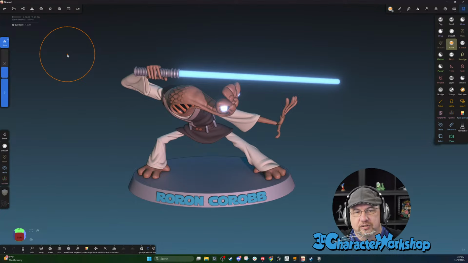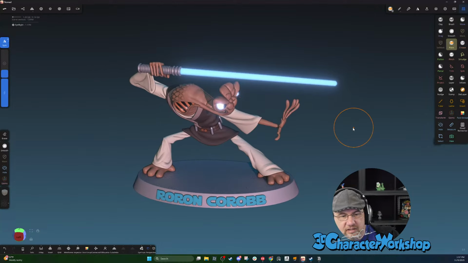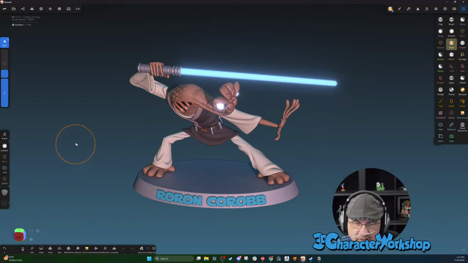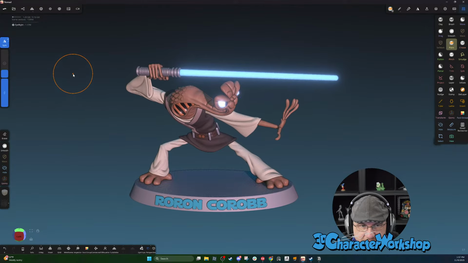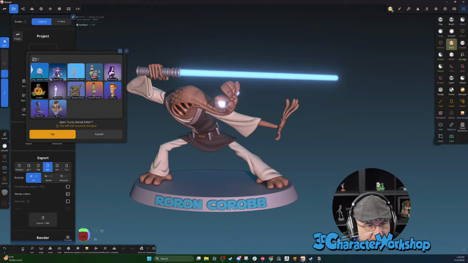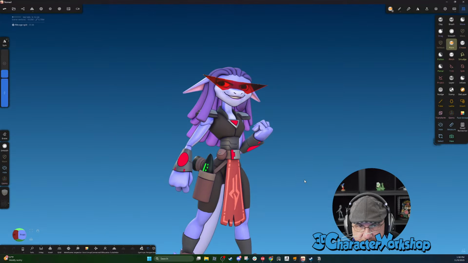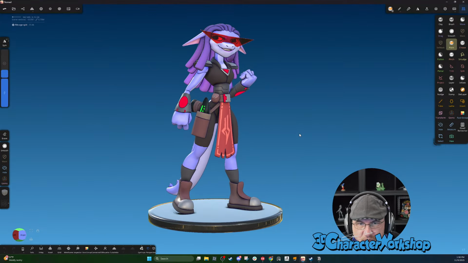Nomad doesn't have polygon tools yet. It's limited in some areas, and one of the main ones is there are no poly tools. So there's no polygon modeling by hand like you would do in say Blender or ZBrush or Maya. But as a sculpting app goes, it's really fun. It's pretty capable. Okay, let me show you the Space Girl. This Space Girl is done 100% in Nomad as well.